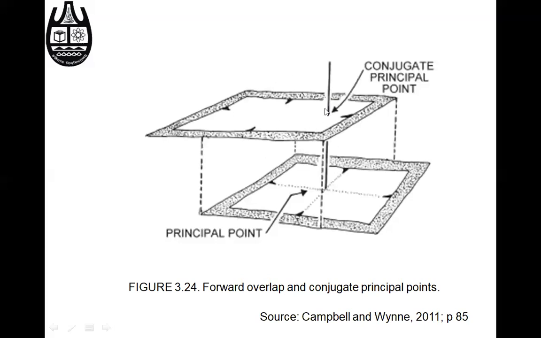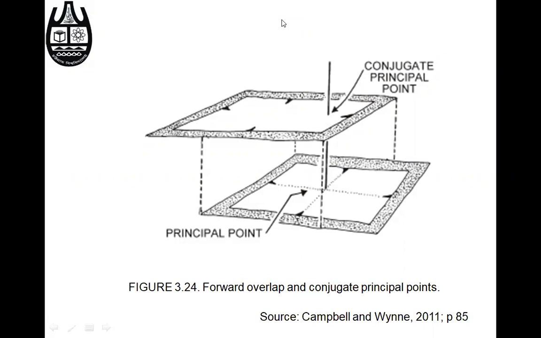And maybe in the second one, it is very near to a border. The first one, it is in the middle, but the same point, if we take another picture, because it is moving, it can cover a little bit further area and the backward area. So altogether, it goes a little bit to the side of each photograph. So this is the point which belongs to the middle in the first photograph. When both come together, we call this a conjugate principal point, okay?